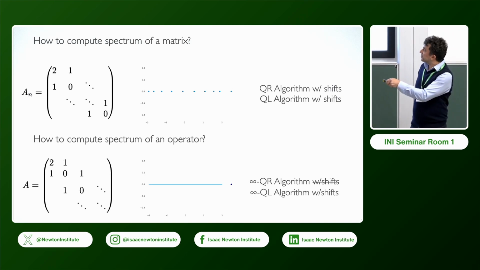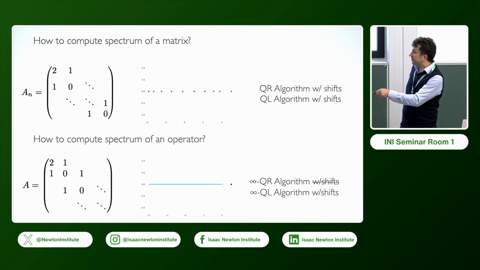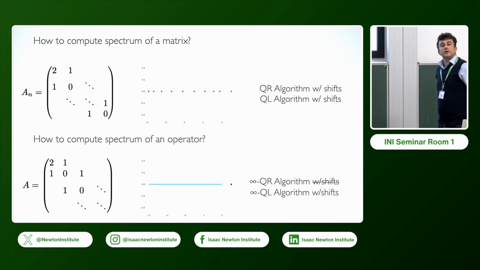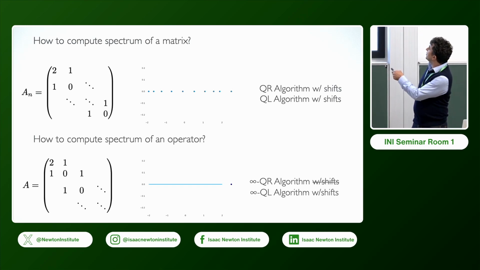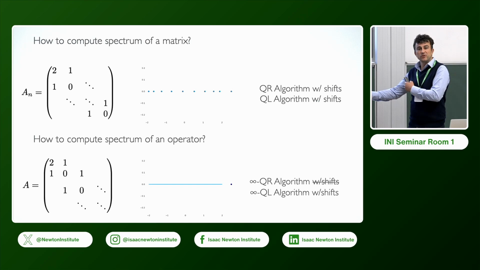Our goal is, rather than discretize and compute spectrum, and this is our application, we won't go into too much detail about it, but just to motivate why we want to do infinite dimensional factorizations, we want to instead compute eigenvalues of the infinite dimensional operator without truncating. In that case we can replace the finite dimensional QR with an infinite dimensional QR, or the finite dimensional QL with the infinite dimensional QL. Both of these are algorithms built on top of factorizations. If we can do the factorization, we can do the eigenvalue algorithm. We want to be able to do these infinite dimensional algorithms.